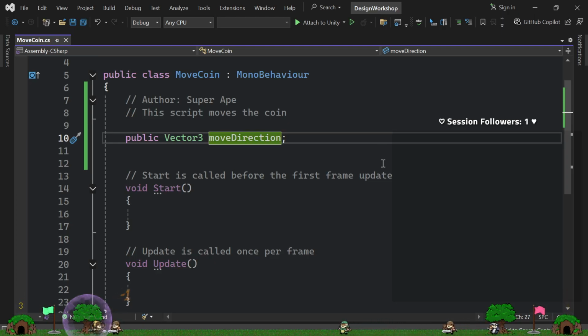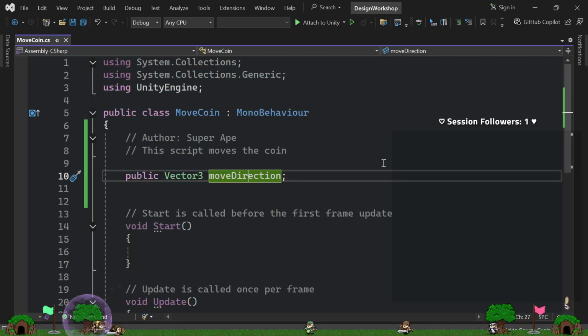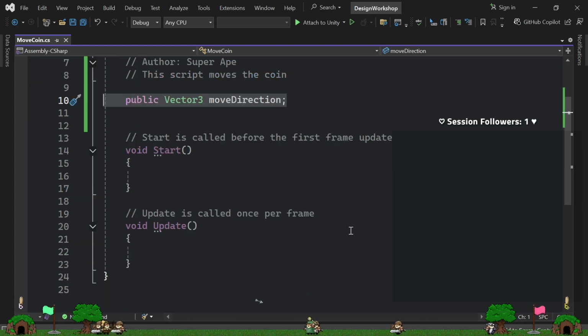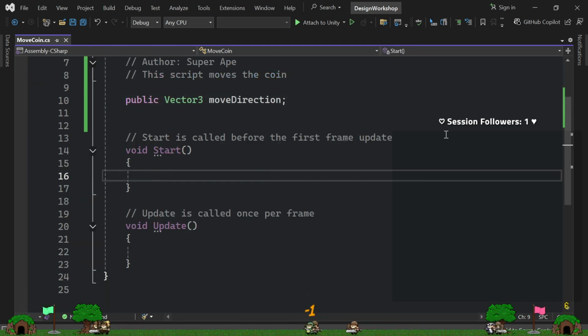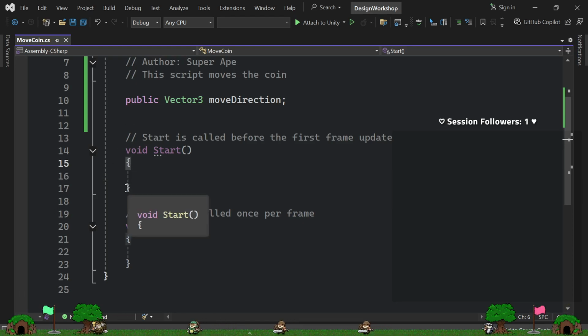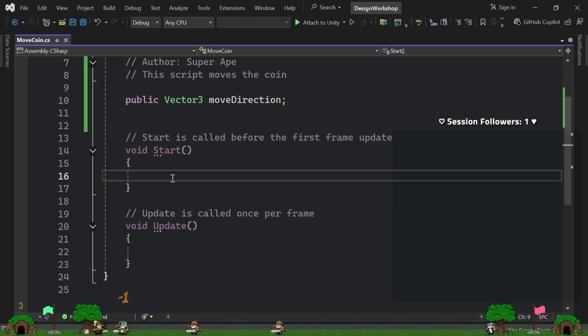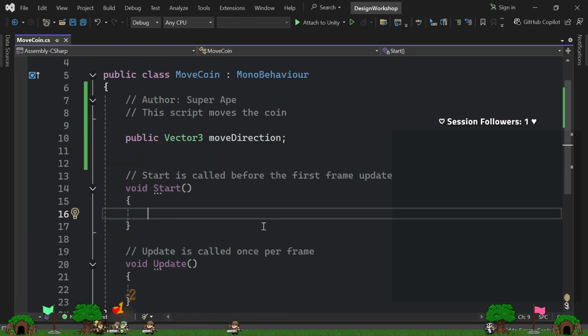And I'm not joking when I tell you code is about remembering things and doing things. Well, here's the remembering. We're going to remember what is the change in position. That move direction is this. That's what our script is going to need. The other part it needs to do is do. Let's write another line of code. And I'm not joking, this is something you can do. I'm going to put my cursor right in between these two curly brackets. It says start, it says start is called, and blah, blah, blah. Put your cursor right here, in between those two things.